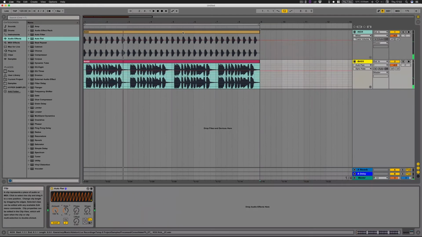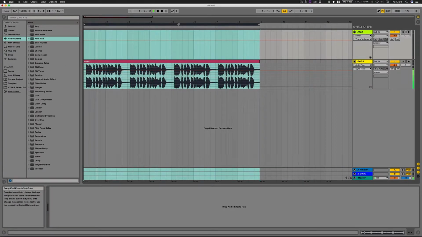And then if we take our kick drum out, it doesn't necessarily matter if our kick drum or trigger is there, we will always have that pumping sidechain effect. So that is pseudo-sidechaining in Ableton Live.